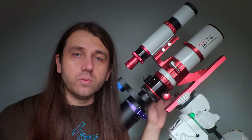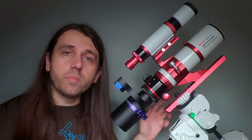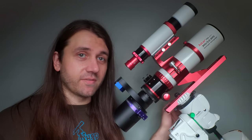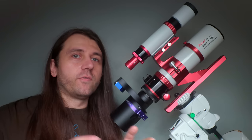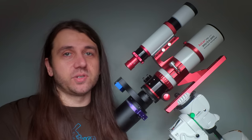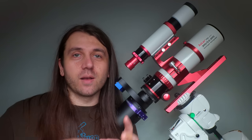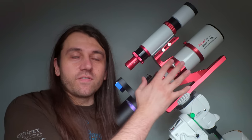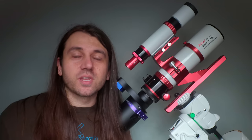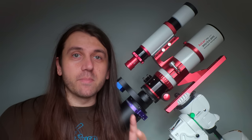You're going to get a slightly different field of view. ASKAR added 'Pro' to this title because it's an f/5 scope, while their other FRA telescopes — the 400, 500, and 600 — are f/5.6 astrographs. That small improvement is important for photography because that extra half stop of light means photos will be brighter faster. That's why focal ratio is sometimes called photographic speed, especially in the world of lenses. With a faster telescope — one with a smaller f-number — you can take shorter exposures, and your signal-to-noise ratio will be better compared to a slower scope for the same total integration time.